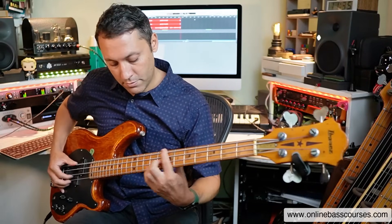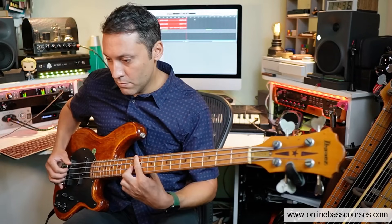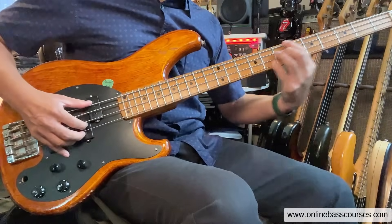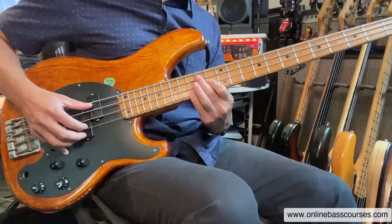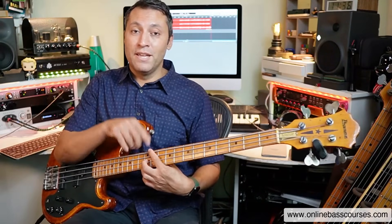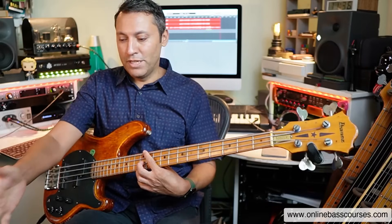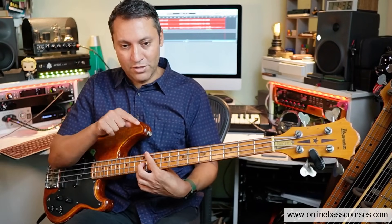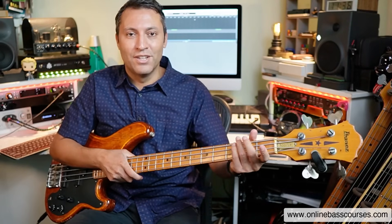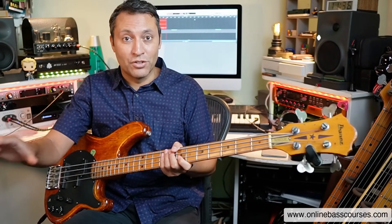Or you can double the length of the chords and make it your own. All I'm doing here is using the shapes I've taught you — you just need to learn them well enough that you know the notes. I'm reading the chart here, just reading it off. To do this you need to know the shape and the root note on whatever string, so you need to know your notes. That's an excellent exercise for learning the notes on your fretboard in conjunction with these shapes.